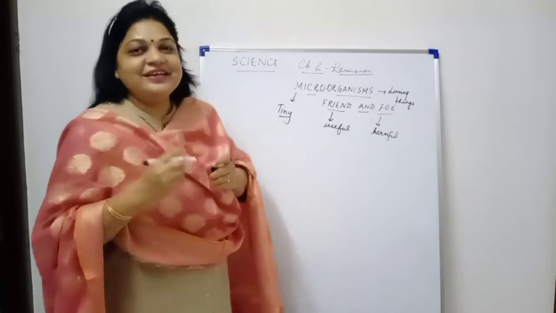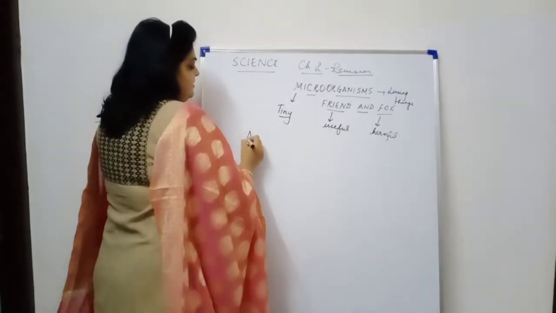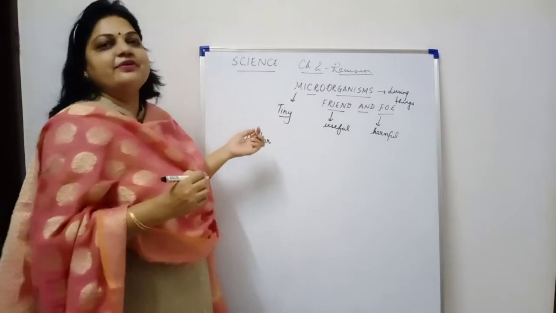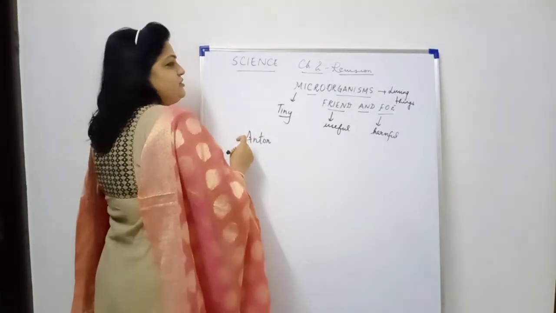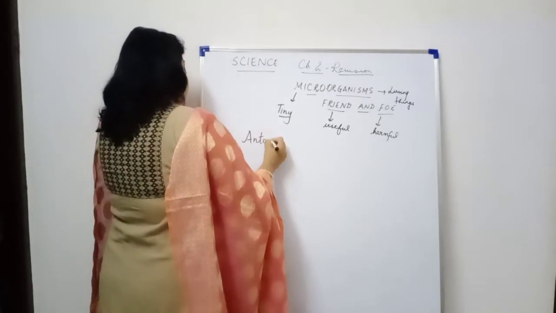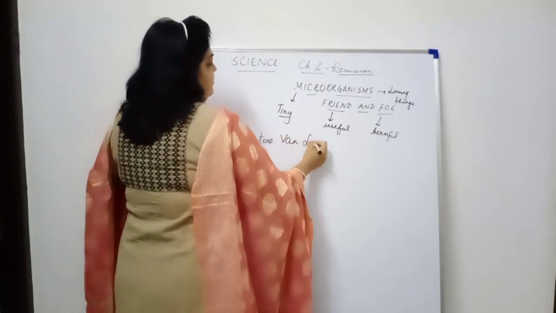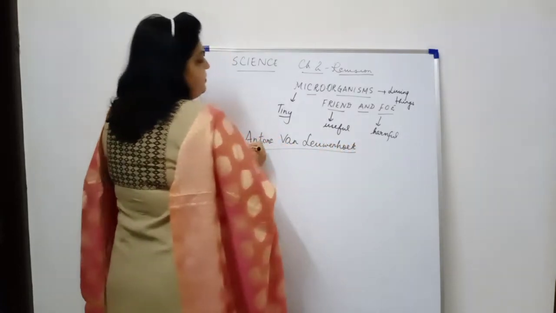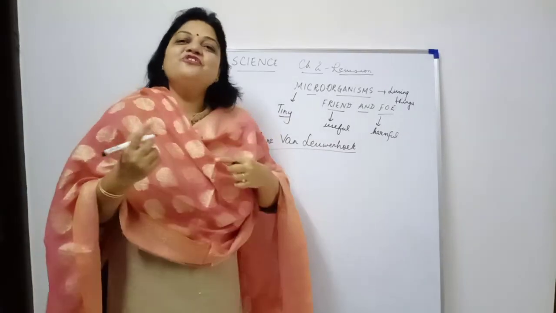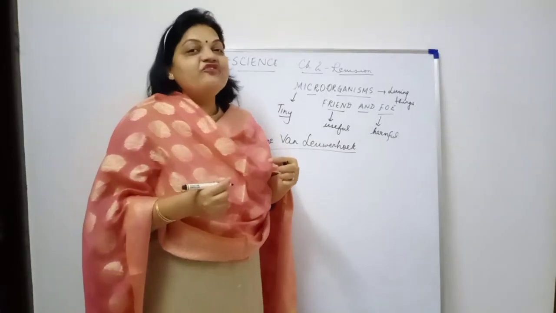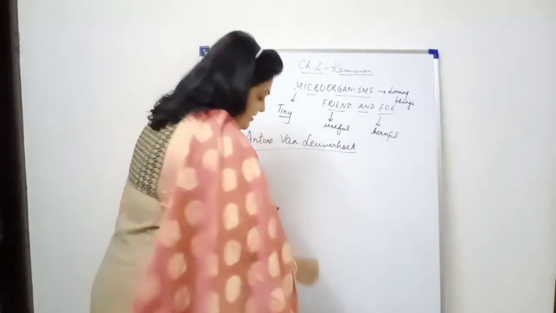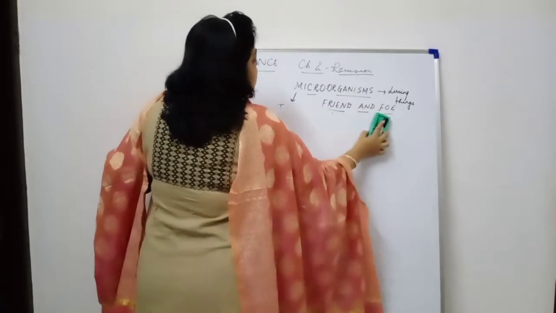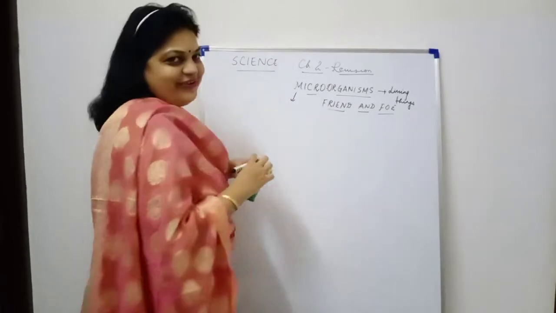Yes, you all guessed it right. The credit for the discovery of the world of microorganisms goes to a storekeeper known as Anton van Leeuwenhoek. He was the person who is responsible for discovering the world of microorganisms. Right? Now, next we have, what are the different types of microorganisms?